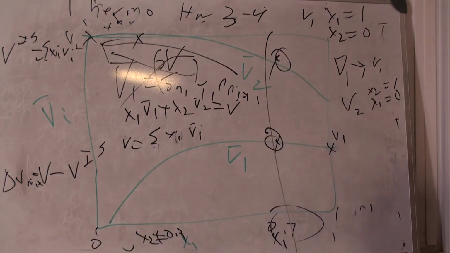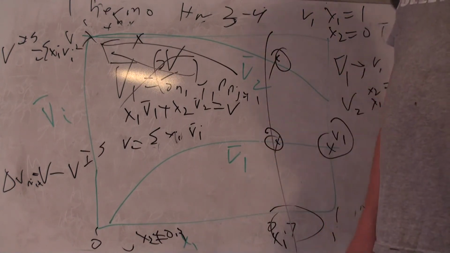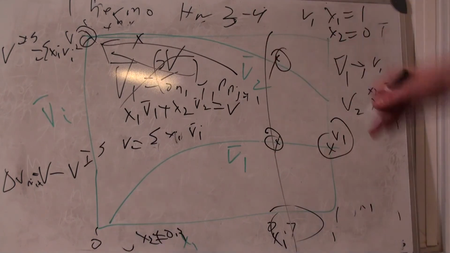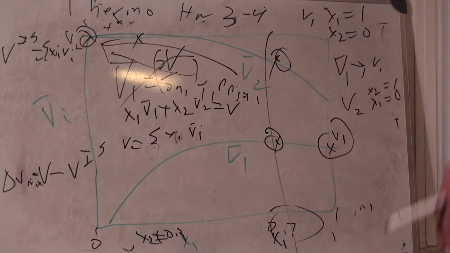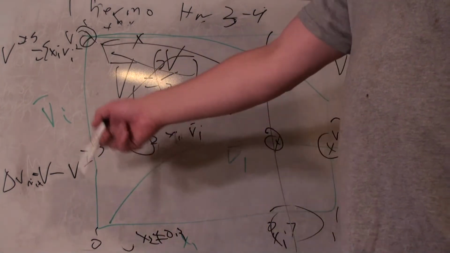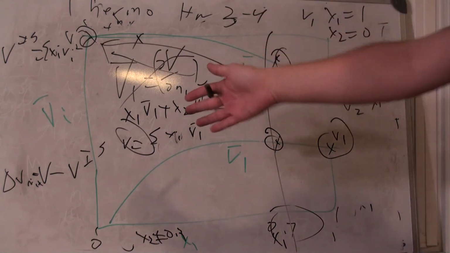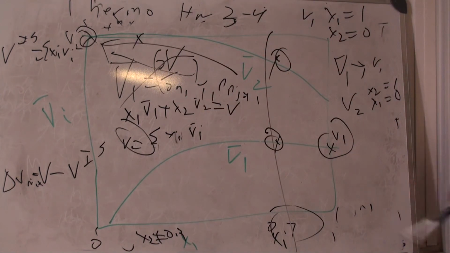Okay. Do I have x1? Yeah. Do I have V1? Yeah. Do I have x2? Yeah. Do I have V2? Yeah. Do I have V ideal solution? Well, after I plug it in, do I have V? Yeah, I have it right here. That one minus that one. Can I get it from the graph? No, but I have the math. I don't need it. So I can just plug it in. And then, well, I'm done.